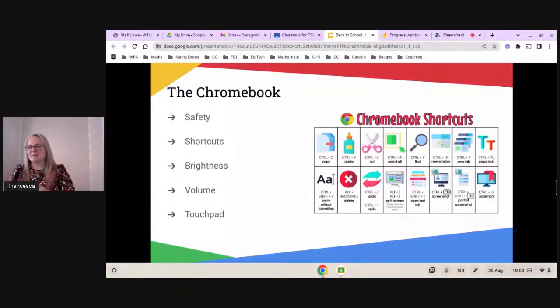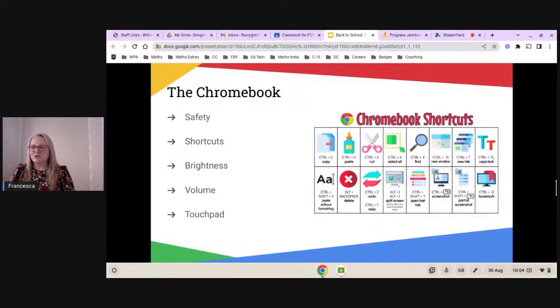Another tip that works well within any situation, not just one-to-one Chromebook use, is your movement around the room. Quite a few of the classrooms that I teach in, the desks are in rows, so it's nice and easy. I can stand at the back, I can be on my Chromebook, I can see every student's screen. If they're more grouped, you might need to do a little bit more movement around the room, but definitely circulating does work to help keep students on task.